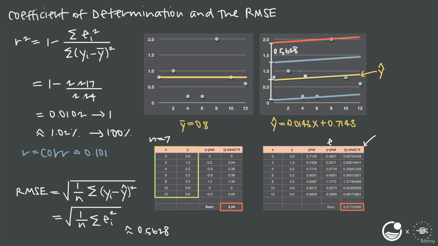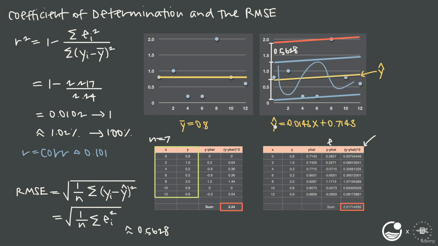0.5628. We can see here that the intercept of the regression line is 0.7143. If we add 0.7143 to 0.5628, we get about 1.28 or so, and we see that the y-intercept of this blue line here is about at that value. This is the upper edge of 1 standard deviation around this regression line. This is the lower edge of 1 standard deviation around the regression line. So we know that in this interval here, we should expect to find 68% of our data points.